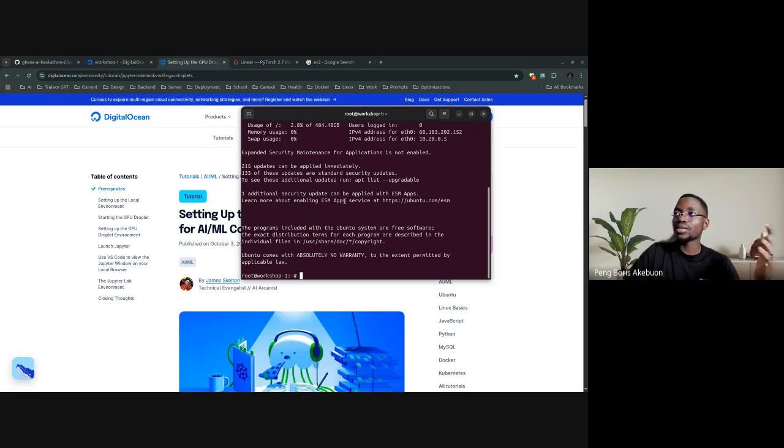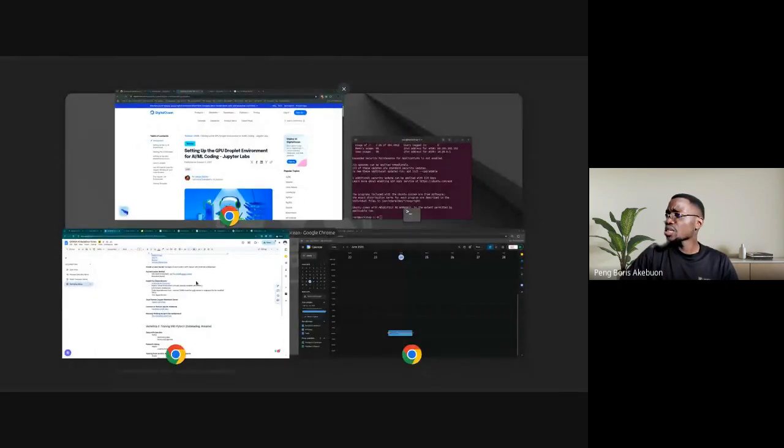And that's why you saw I picked the option that DigitalOcean already had the GPU servers installed. So it's going to cut the time so I can start running my training script as soon as possible. So right now, I have access to the server.